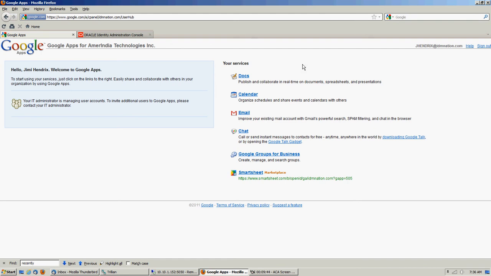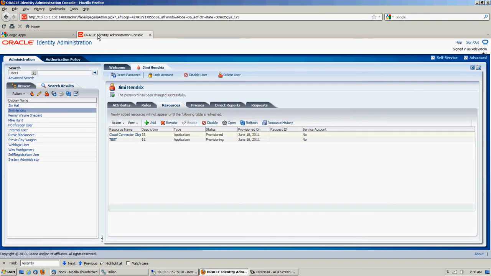So that's it for this part 2 of the demo. This is a very basic demo. We're just demonstrating that our connector actually works and we can provision accounts to the Google Cloud. We did that in part 1. And in part 2, we're demonstrating the ability to update those accounts, changing first name, last name, adding and removing nicknames and groups, and moving organizations, and updating passwords. So I think that's a pretty good demonstration, and it certainly proves that our connector does indeed work.